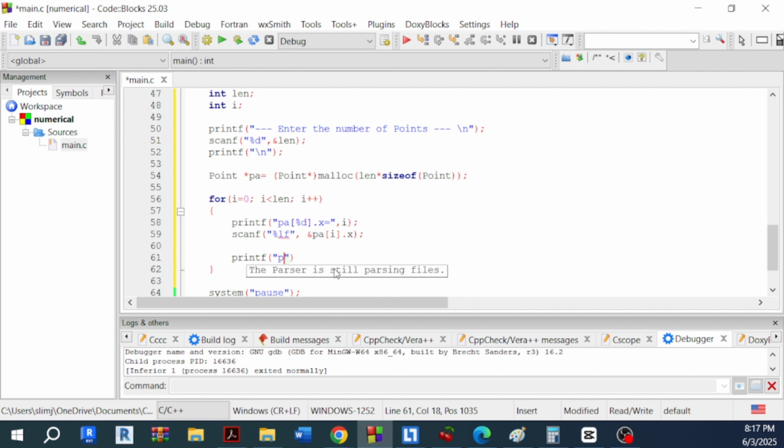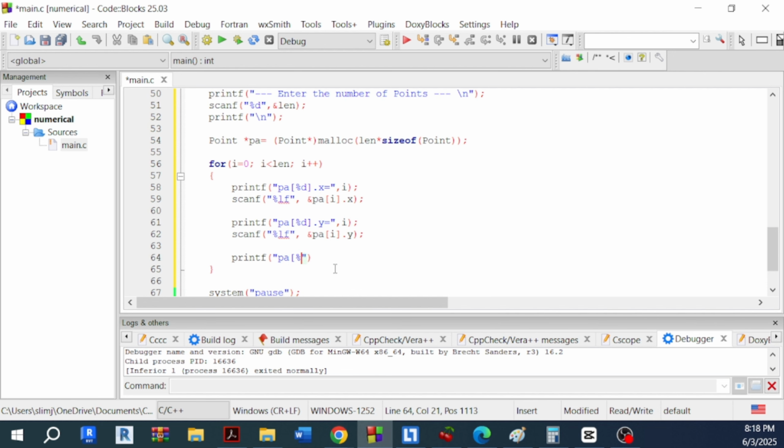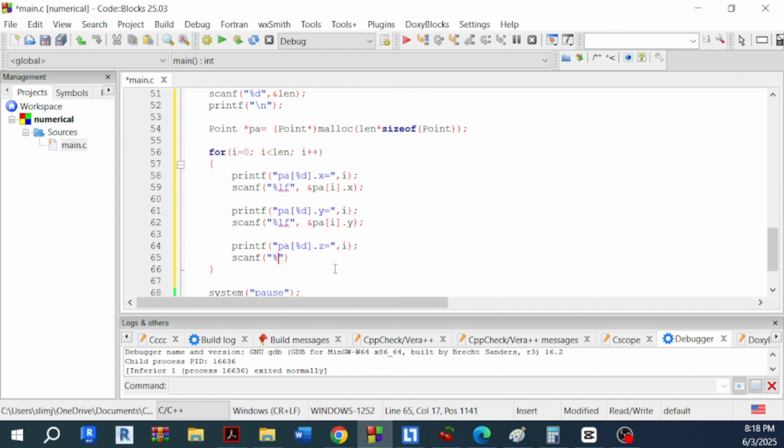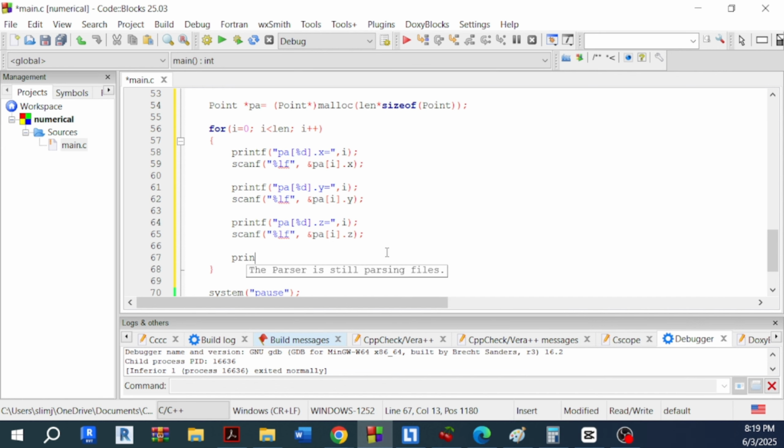Then printf PA %d dot y equal i, scanf %lf &PA i dot y, printf PA %d dot z equal i, scanf %lf &PA i dot z. Let's also create some empty space between this line and the next one for each coordinate.